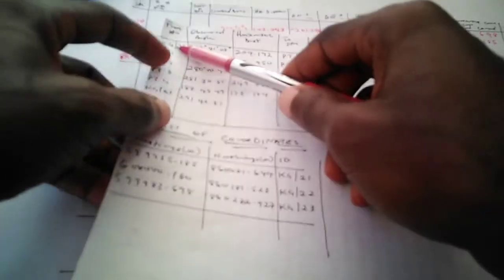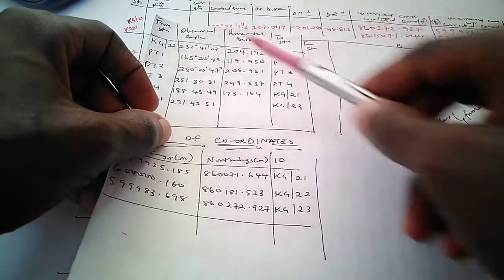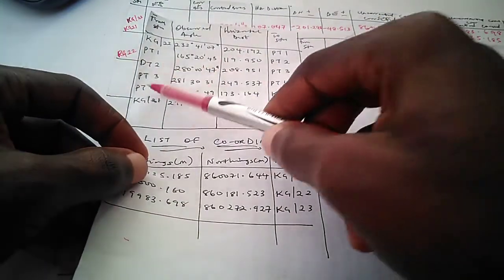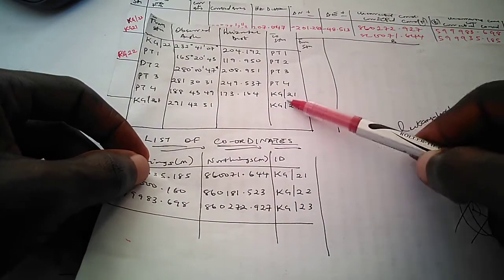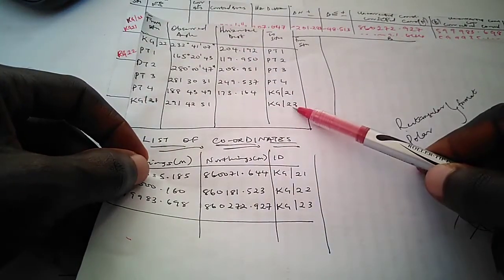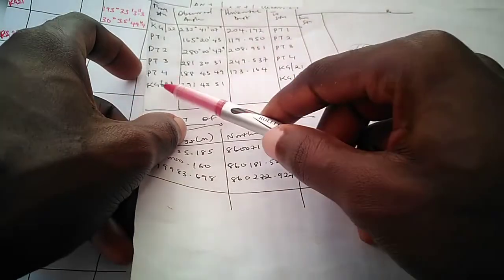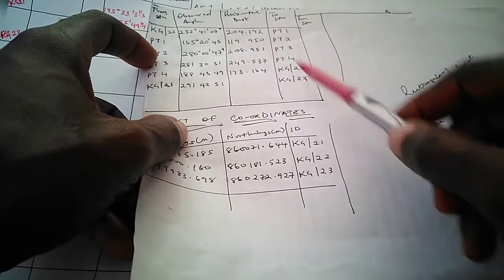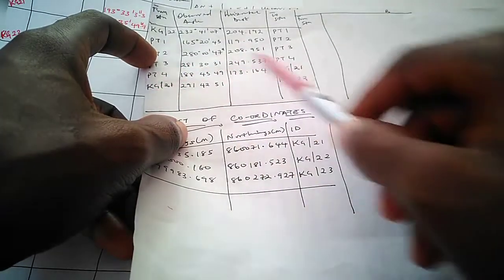So from the question we are using, we've established that we have 22 to PT1, PT1 to PT2, 2 to 3, 3 to 4, 4 to KG21, and then from KG21 to KG22. It will not always be like that. Sometimes you can have from KG21 to KG23, and when that happens, your arrangement of controls here will change. But that will be covered in our subsequent videos, where we'll use another question. So for there not to be confusion, we are just going to continue. But just know that you will not always start and close on the same pair of controls.